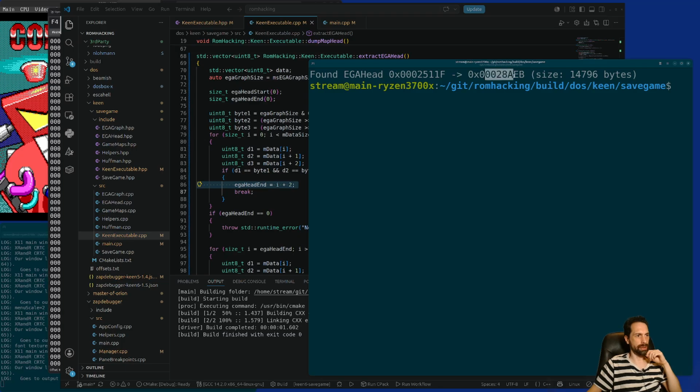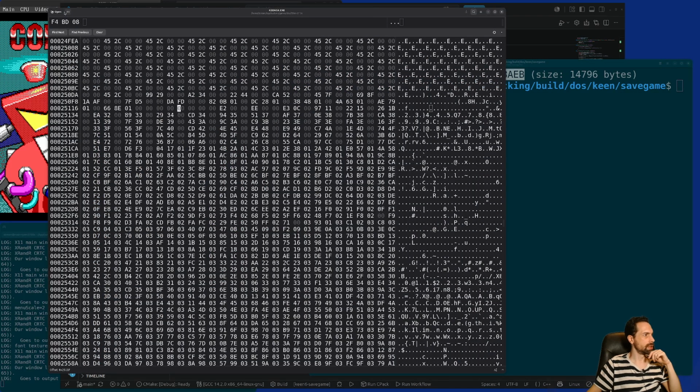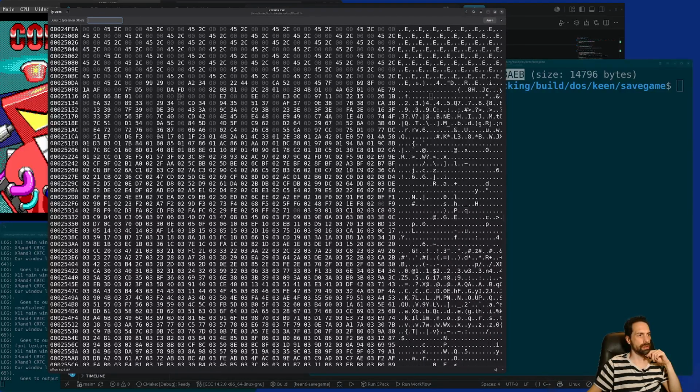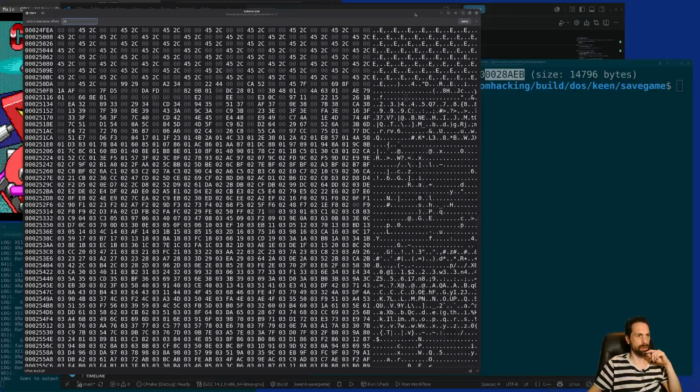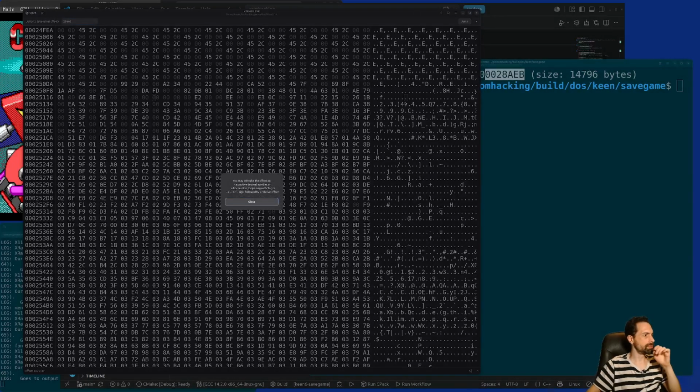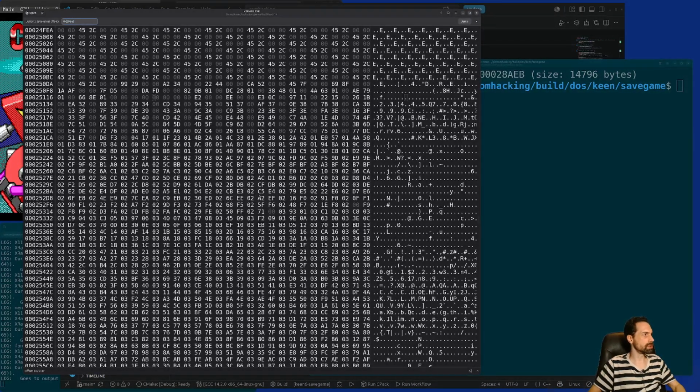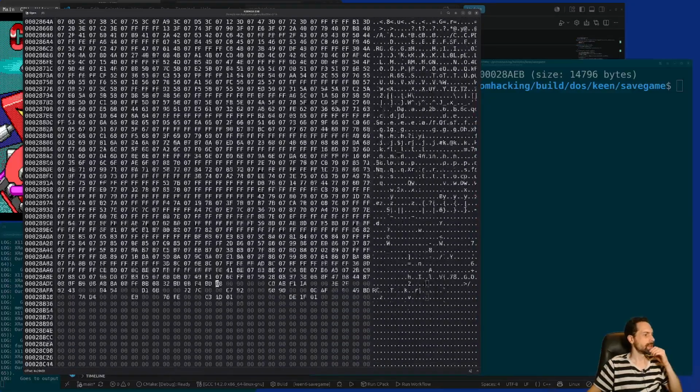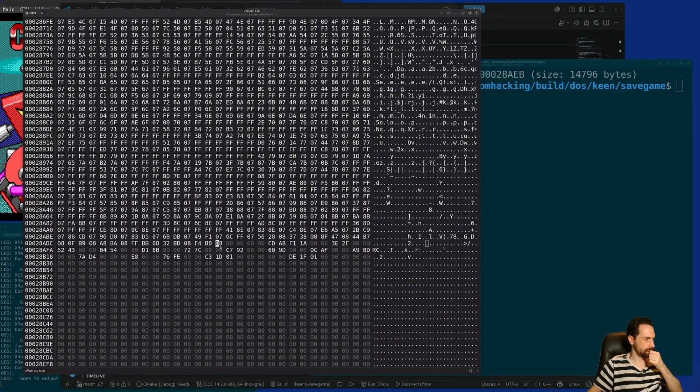Right, so let's see if this, yeah, 28AEB. I didn't double check that, but is there a jump here? Jump to 28AEB. It has to be hex. Yeah, that's indeed the last byte of the thing. Right, we're just off by 1 because it's end minus start.